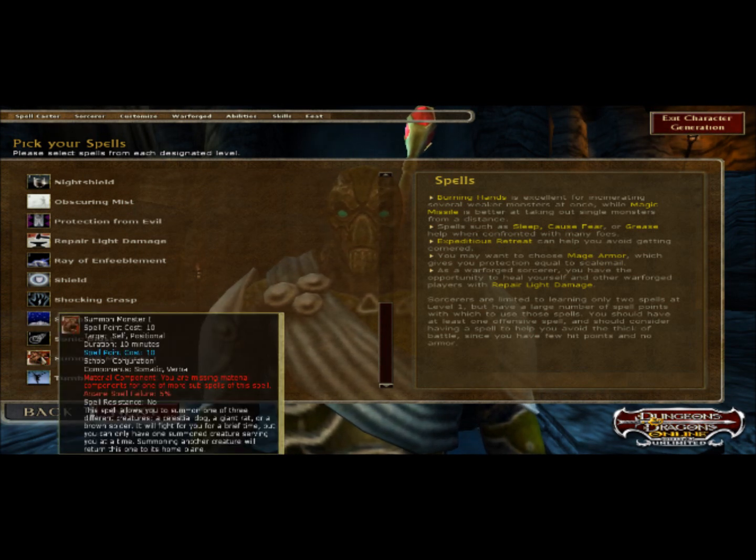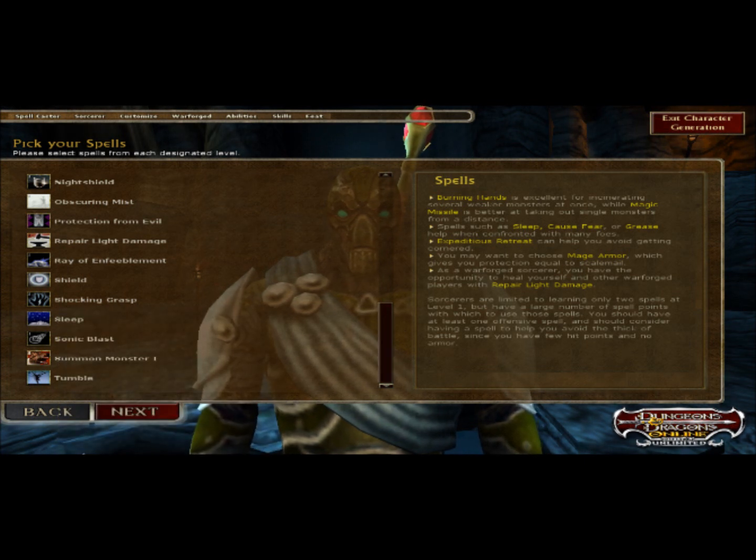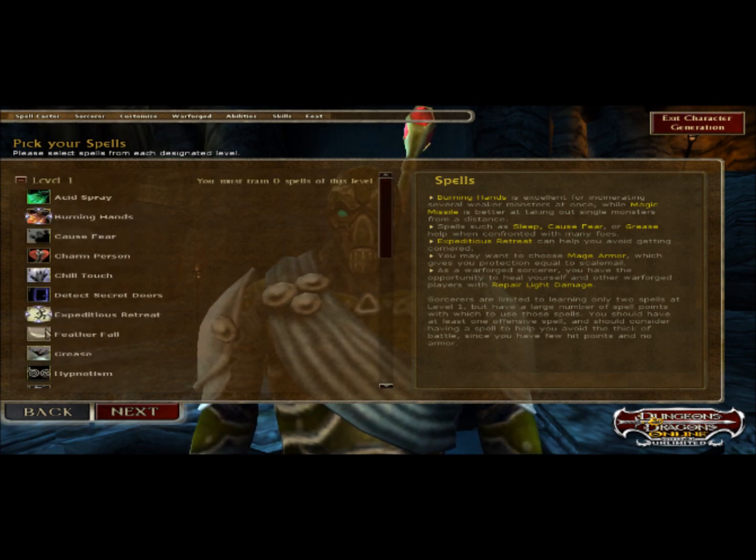Summon Monster, some people will argue that summon monsters are good. I never really used them. I never really found a use for them, so I never take them. Tumble, really not that useful. So that's about it. Burning Hands, Expeditious Retreat, that's what I'm going to take.